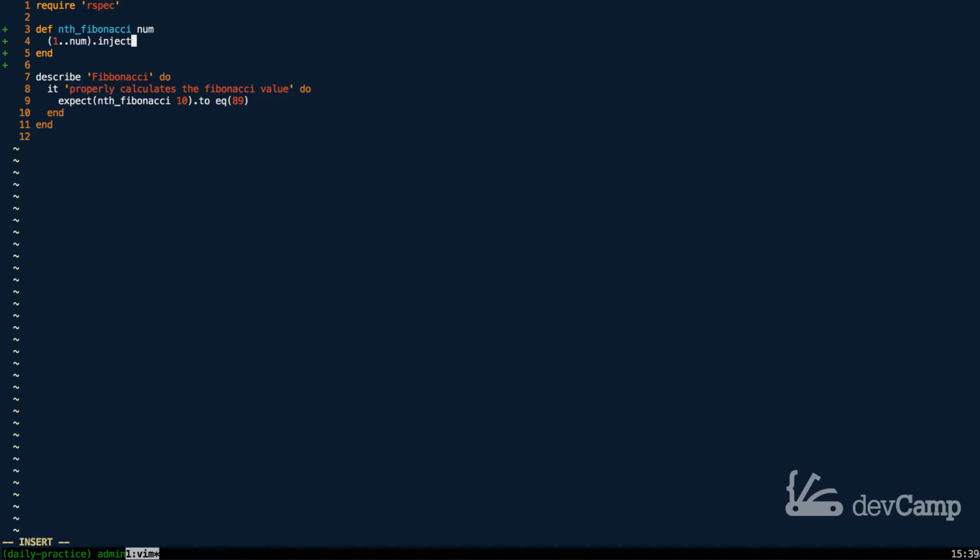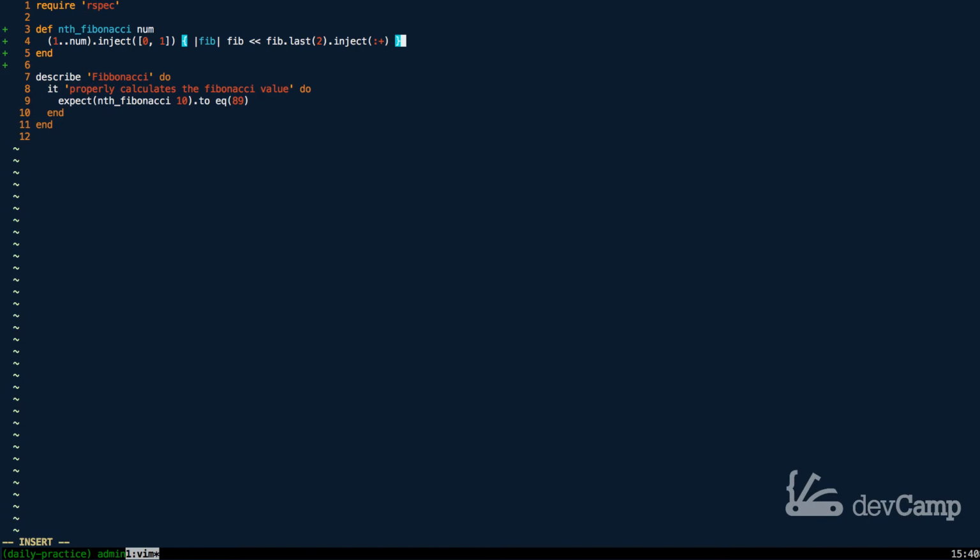So this is going to take the inject method, and inside of inject, we are going to have an array, and this array is going to start with the integers 0 and 1. And then from there, I'm going to pass inject a block. And from here, we're going to add to our array with the sum of the last two items. So this is the standard way to build a Fibonacci sequence generator. So I'm going to say fib.last(2).inject and then pass in plus to inject.